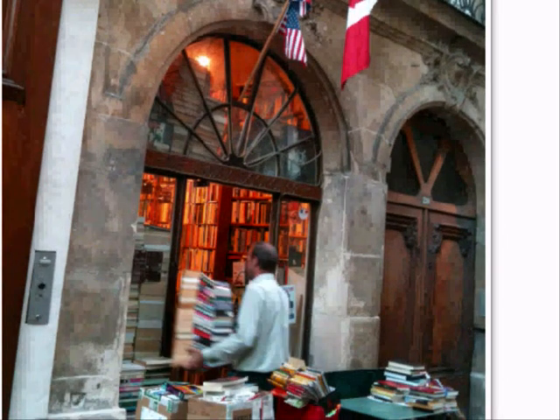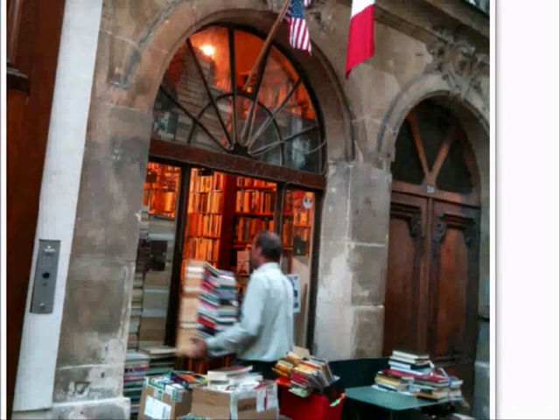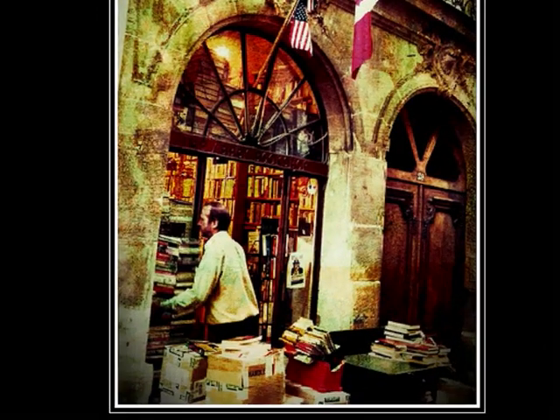I had one other option — he's moving the books and they're blurred, it must have been late in the evening, the light was low. In the end I went for the one where he's leaning in. The flag has those nice curls but you can still see the maple leaf — otherwise what would be the point? I'm supposed to be saying this is the Canadian bookshop, in contrast to the Shakespeare and Company one. He's nicely framed, I got rid of the extraneous stuff. There's double arches, double doors, one's open, he's in there — it's his bookshop, he's got his flag, you can see what it is. Voilà!